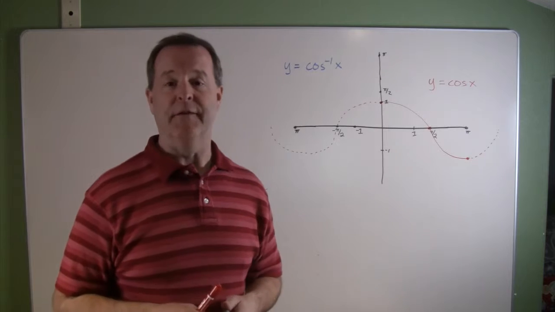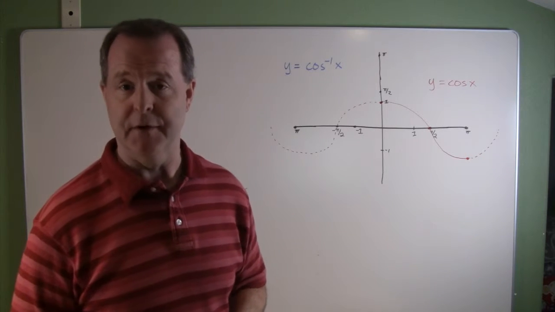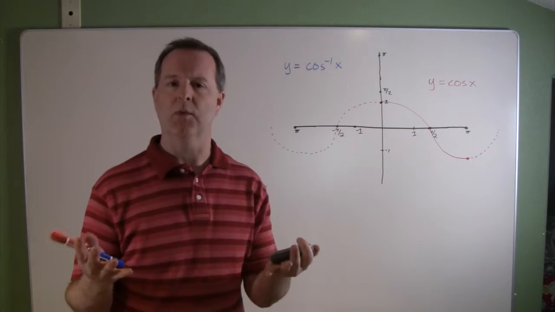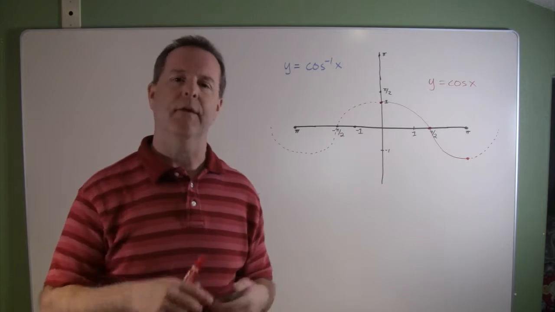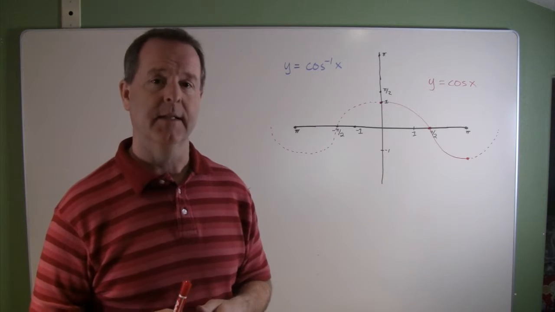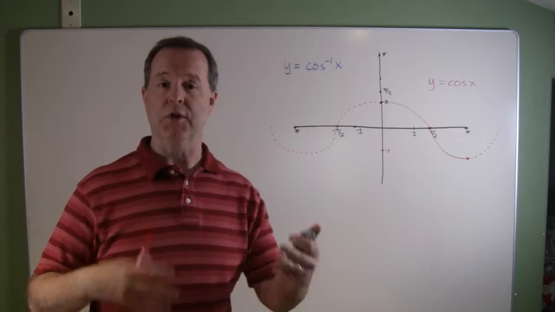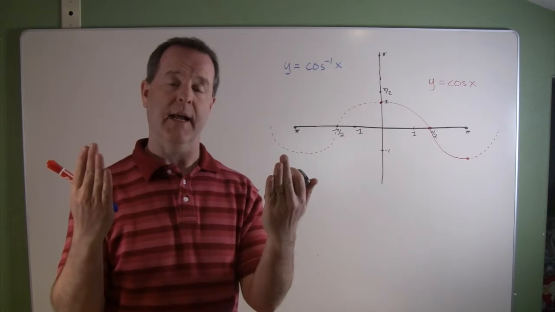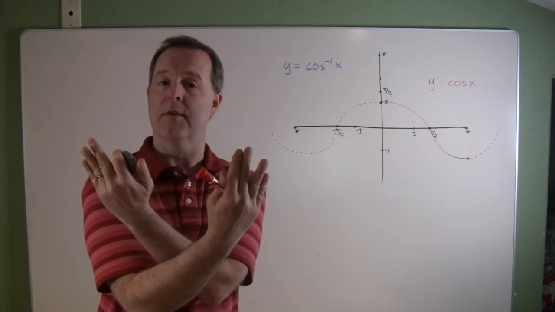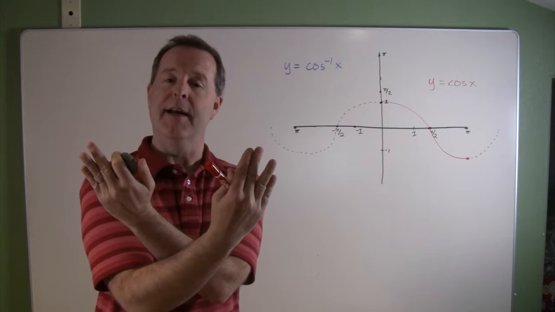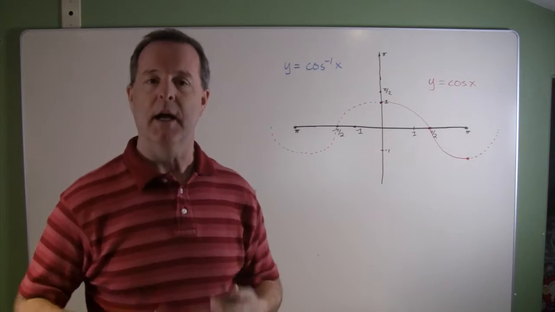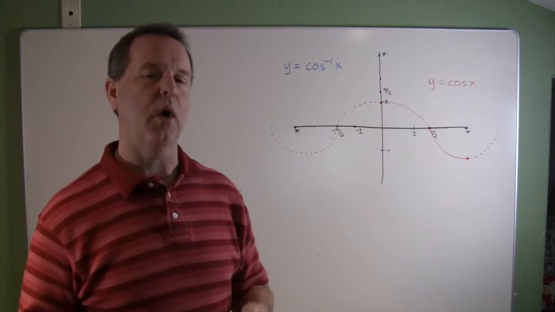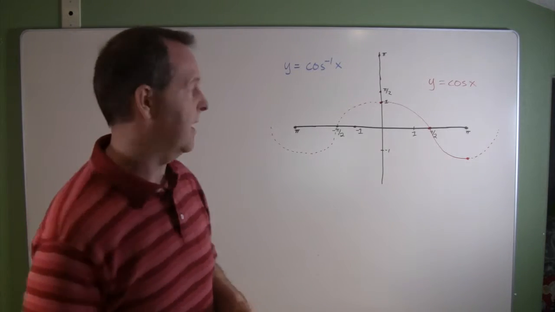Just like the sine has an inverse, so does the cosine. And again, the inverse is a reflection of the graph around the y equals x axis. So one way to think about that is you take the coordinates x and y and just switch them around. The new x becomes the y and the new y becomes the x. That's one way to think about where the inverses are and how to graph them.